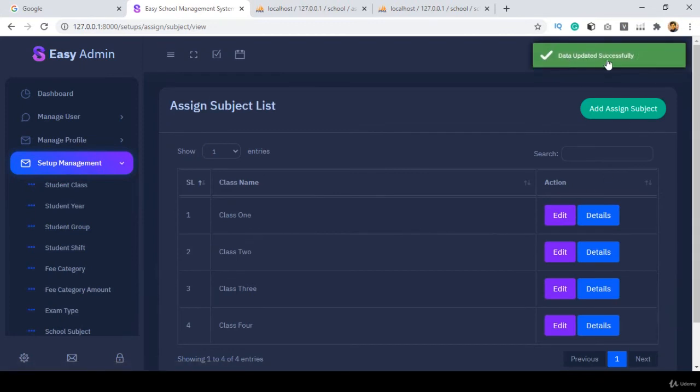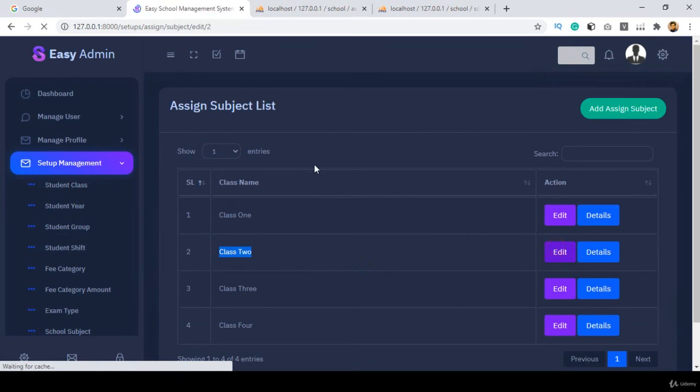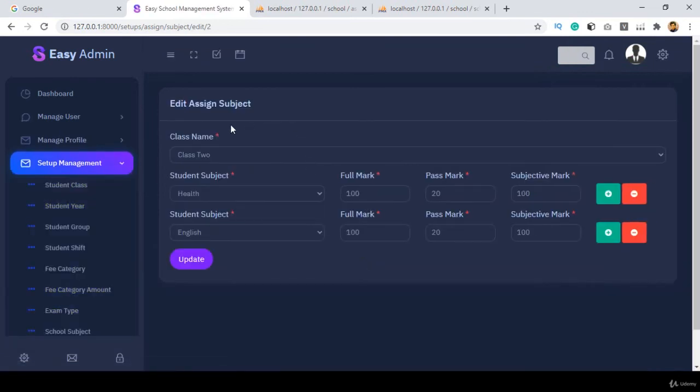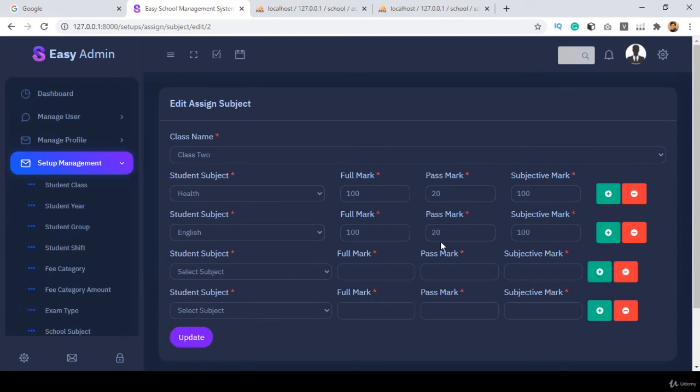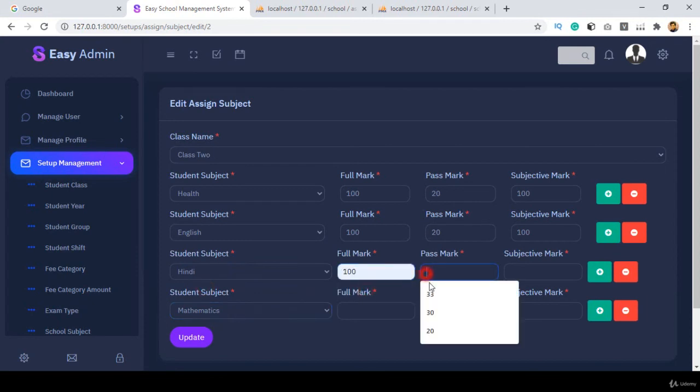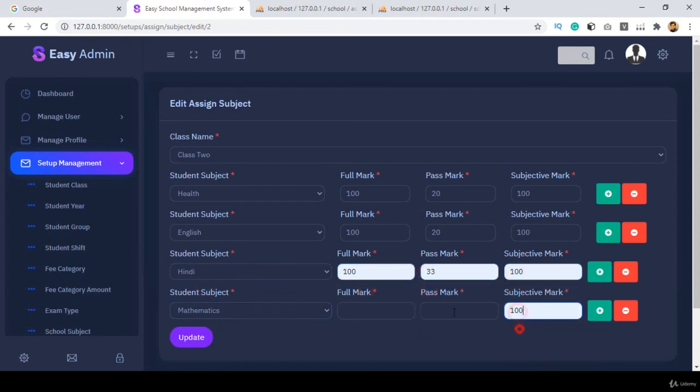Yes, you can see data updated successful. So now if you go to our class 2, again I click edit. Yes, you can see it's perfectly updated. That is our 2, which is now visible, and here I have also updated that mark to 20. And now if you want to add multiple ones, you can add them. So better, in mathematics, I make it the same. Okay, I make it 33 again. I make it 33, not this one. It will be 33.